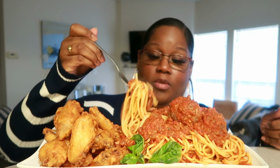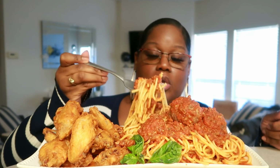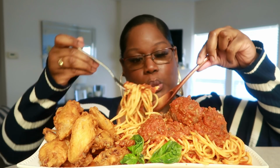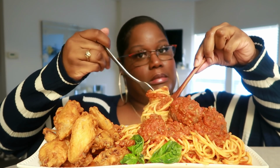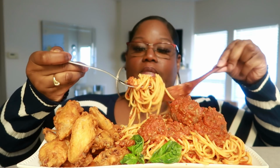Had to add the extra meat sauce on top. Now it's up to you. You don't have to have the meat sauce in your sauce, but I like it like that because I want balls and sauce. Come on, baby. Of course, it's not going to focus. Here we go.